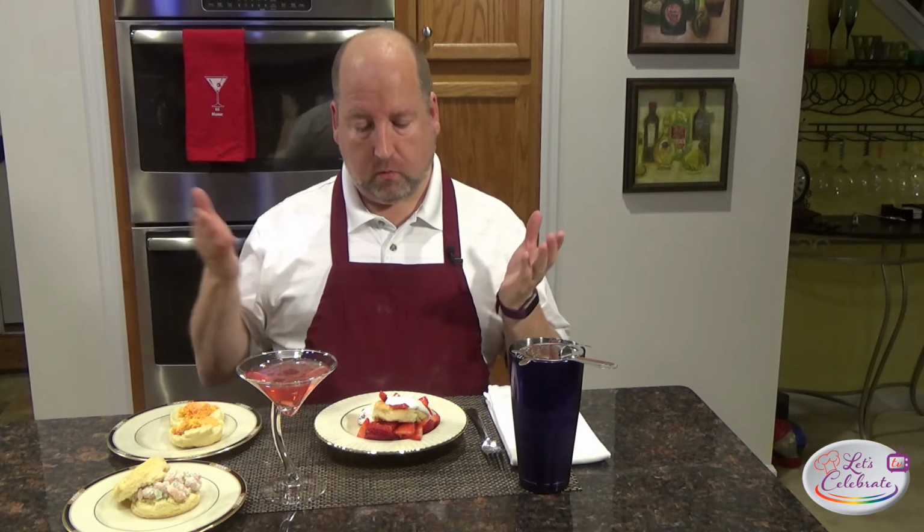So, how would you all use this biscuit recipe? You could do some seafood. You could have some cheese and have it for lunch. Or good old strawberry shortcake. I'd love to hear your ideas.